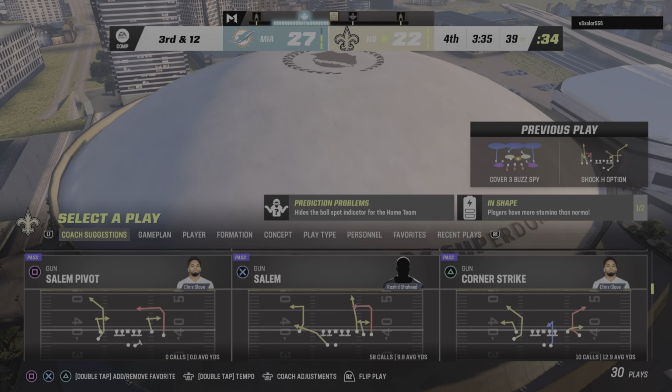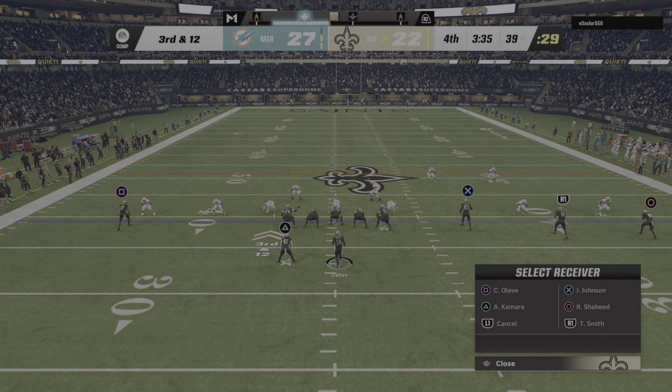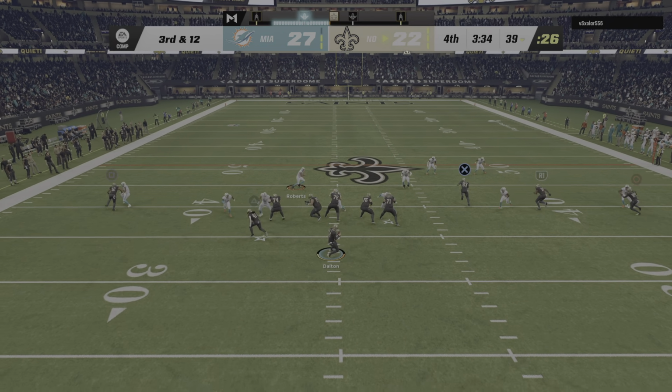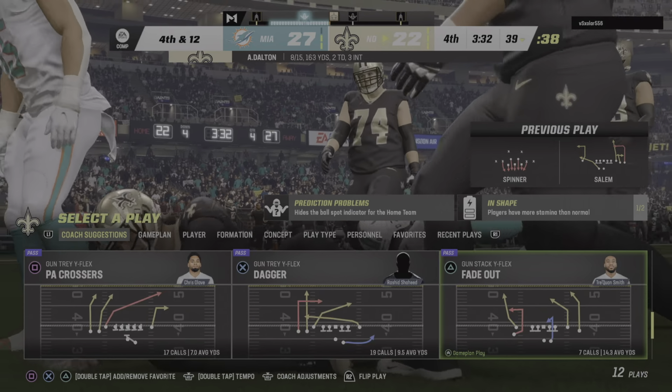3rd down. We know it's not an easy job to go out and catch passes when people are trying to tackle you and knock the ball away. But the bottom line is, that's a pass he's got to have and a pass he should have caught. 3rd down, a shot here for Dalton. And he takes a shot on the release as this will be incomplete.